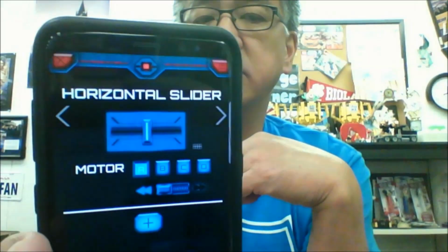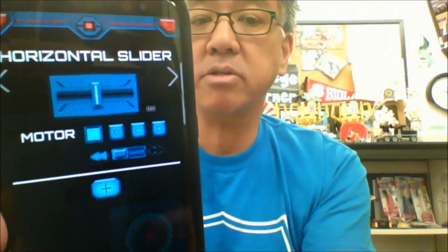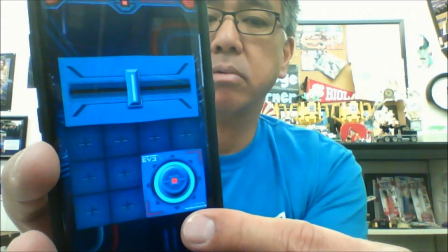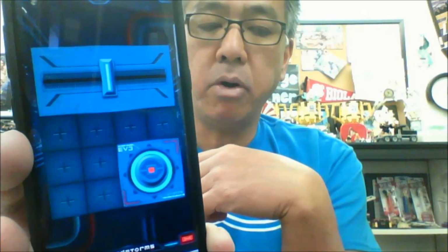And then if you want a medium motor, we'll just hit another plus sign up here. And then over here to the right, I can do a horizontal slider. So I just make sure it's selected where we have it plugged in. So right now it's defaulting to A. So I'll just select that. So there we have our joystick that will control the large motors, and then this horizontal slider up here is gonna control the medium motor.